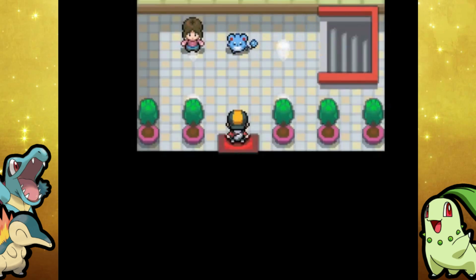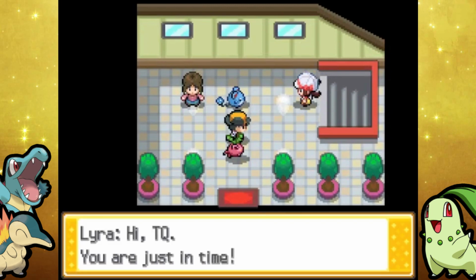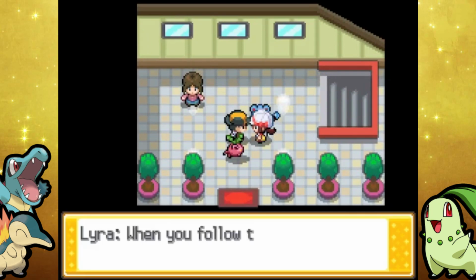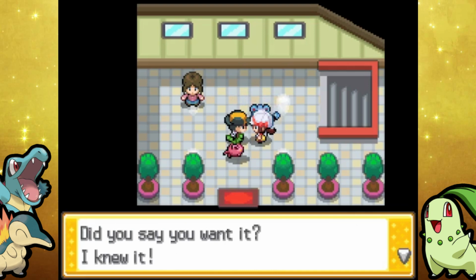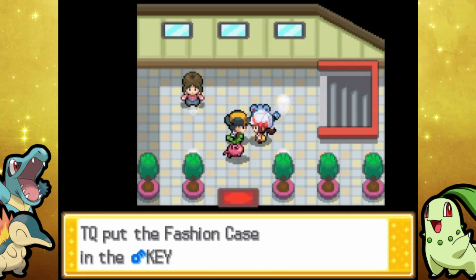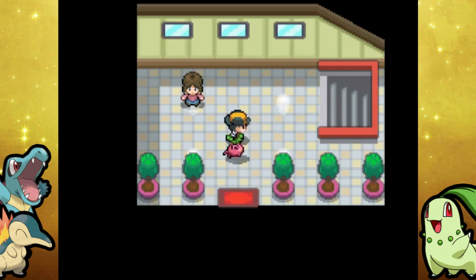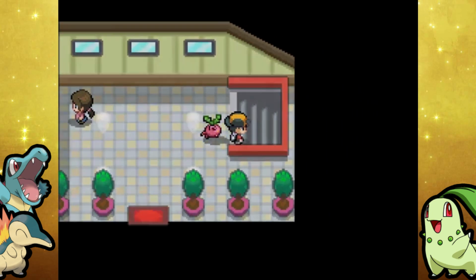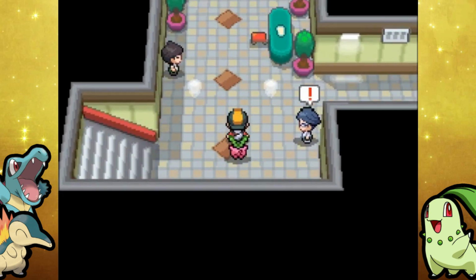Now, we have entered the underground tunnel, or Goldenrod tunnel, I guess you can call it, and Lyra's here. She's actually going to give us the fashion case, something that I don't really care about, but apparently down in the tunnel, there's a dress-up shop. Kind of a random spot for a dress-up shop to be, if you ask me. But it's there, and that's where you can use the fashion case, give your Pokemon some props and stuff. And Professor Elm is still calling me about that Togepi. I'll get back to you in a bit, my boy.